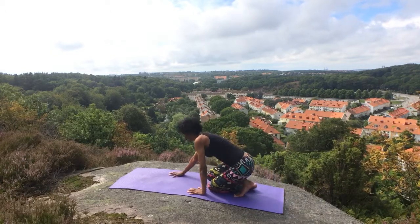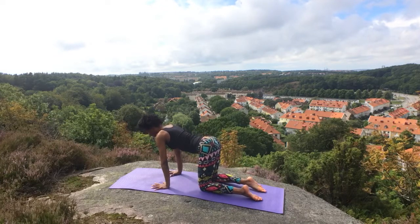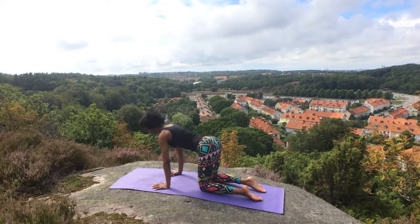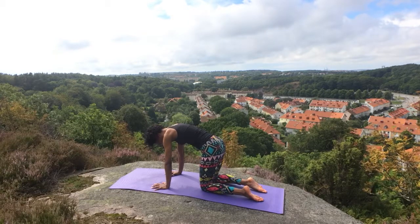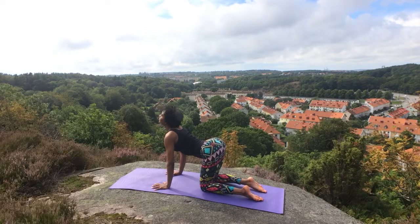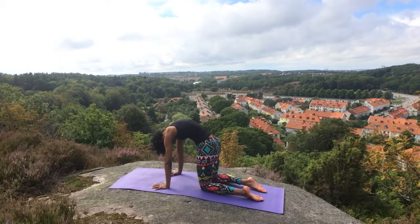When you're ready, we're going to come onto hands and knees, wrists below the shoulders, knees below the hips. Inhale to guide the chest forward as you look up and send your hips back and up. And then exhale to round the spine, look back and down at your pubic bone as you lift the middle of your back to the sky. Inhaling to open up again into cow pose. And then exhaling to round into cat pose.